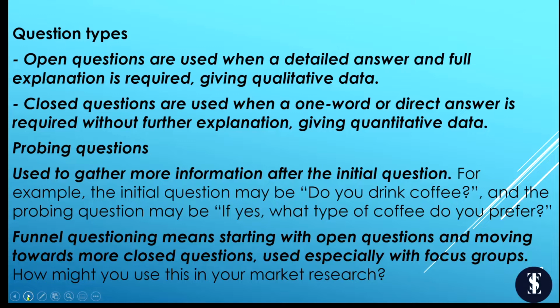Probing questions. So this is to get more information after the initial question. So think about this example. The initial question may be, do you drink coffee? Now, if the answer is yes, you might say, now, what type of coffee do you prefer? Funnel questioning means starting with an open question and moving towards a more closed question, used especially with a focus group. So how might you use this in your market research?